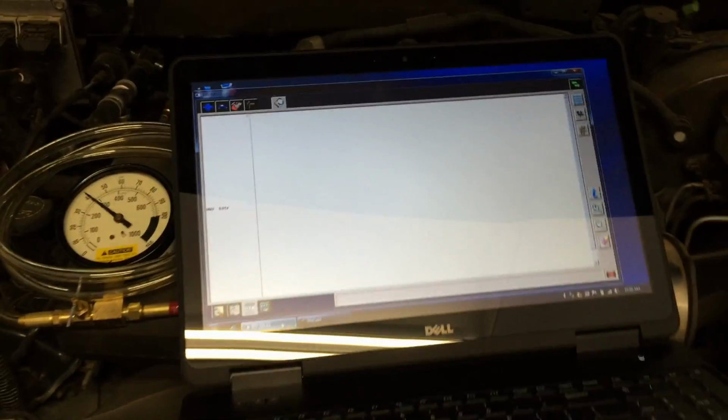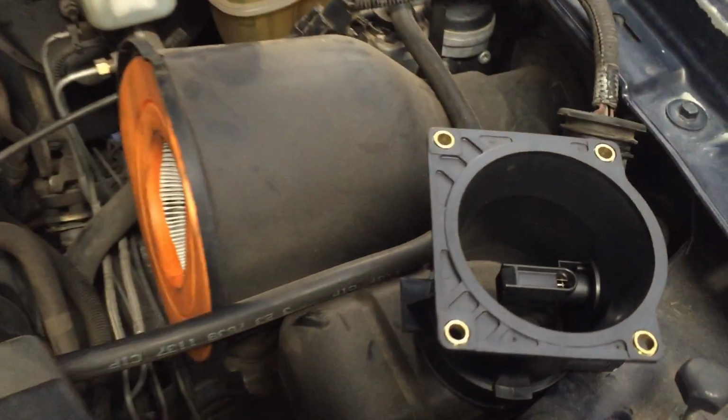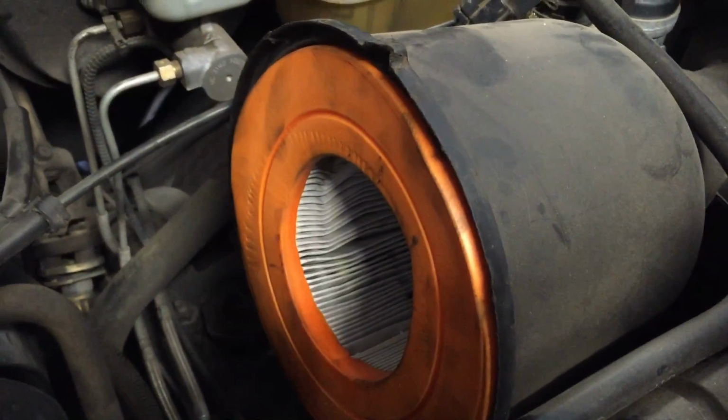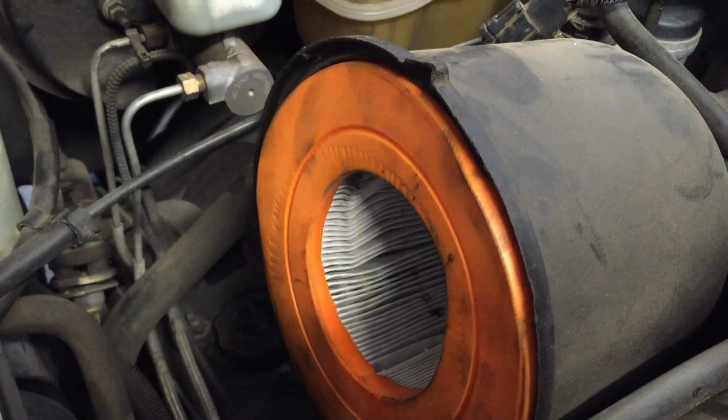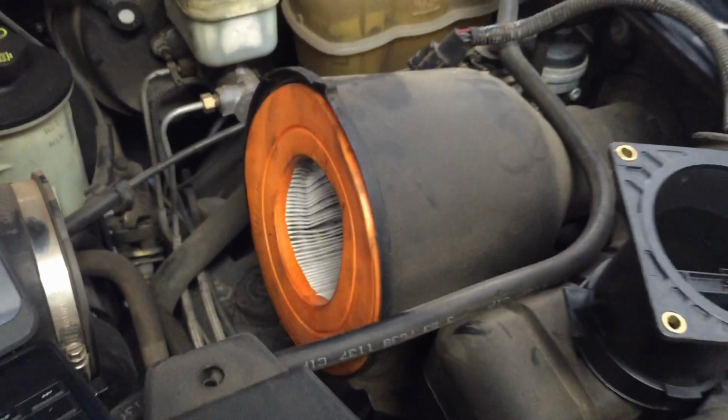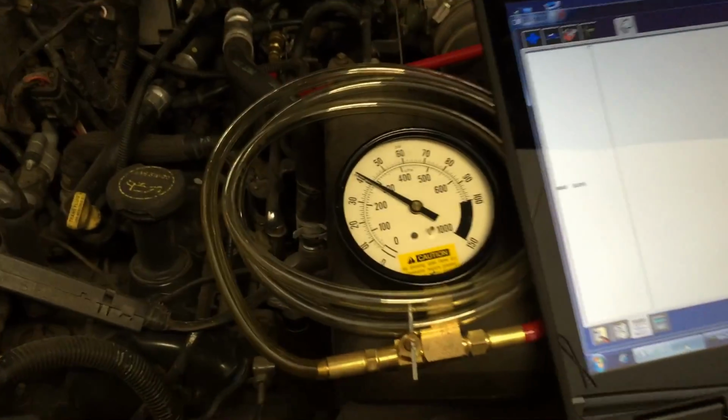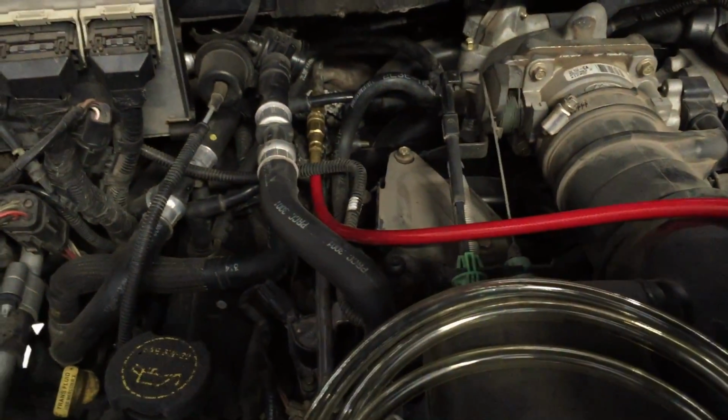Okay, so now with this mass airflow sensor reading this good, this is perfect. This is what I'm used to seeing key on, engine off. This is the way it should be. I'm so confident in the repair that we're going to put the new mass airflow sensor on from Ford, and we're also going to, of course, change that air filter out to a Ford one that's a little more rigid and won't collapse like that. And I'm so confident that's going to fix it, I'm actually going to get rid of this fuel pressure tester before the engine ever gets hot.